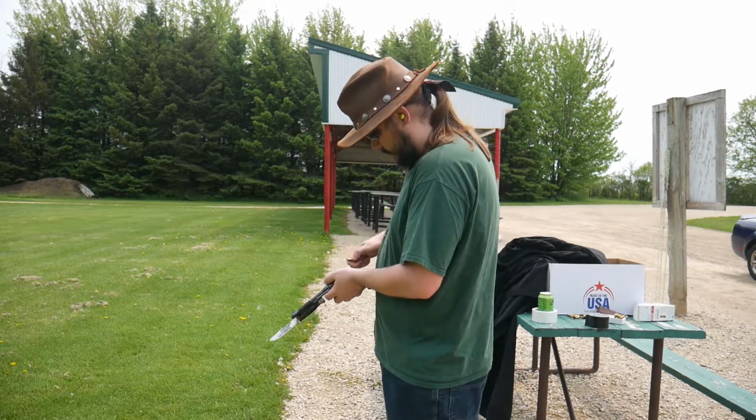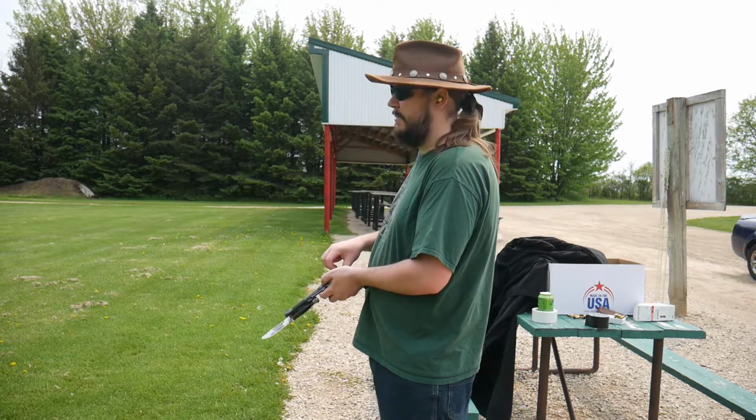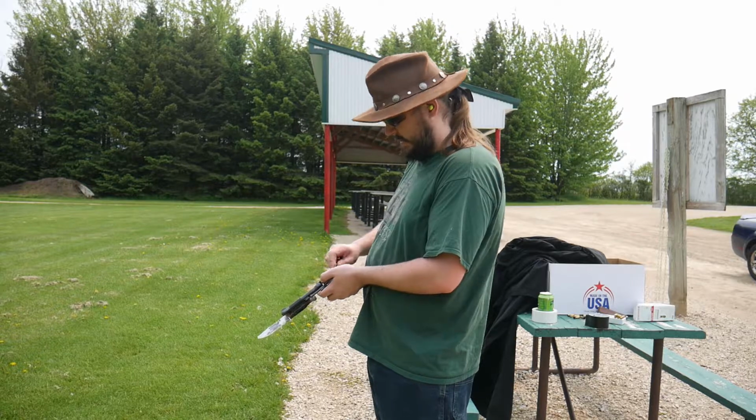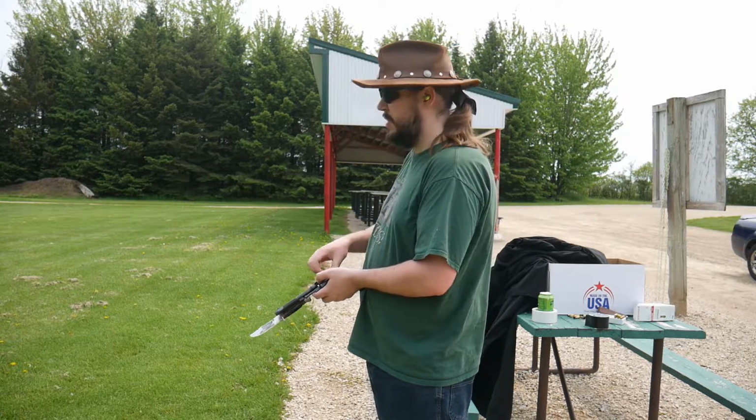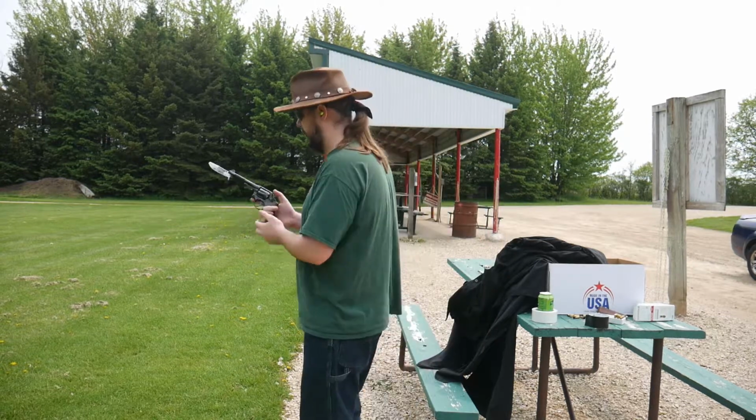Right. Now, slight issue is that I will not be firing at the exact same target I had before because I ran out of those. So we will be using a different paper target. They're the same size though, and it's still got a bullseye, so we should be fine.